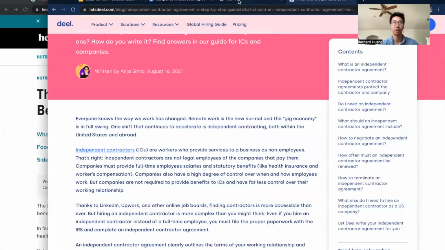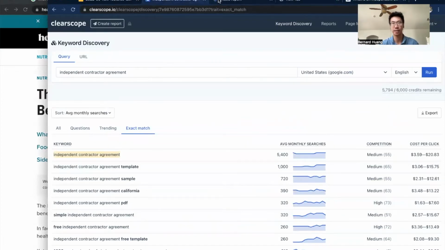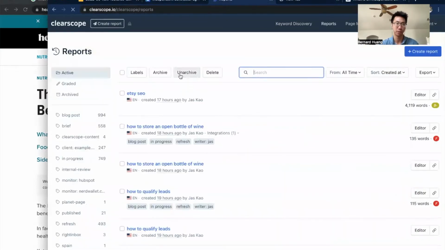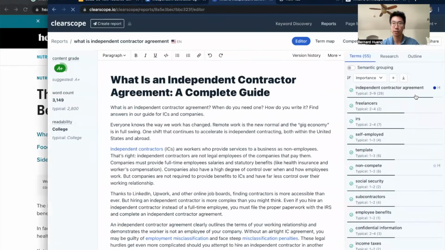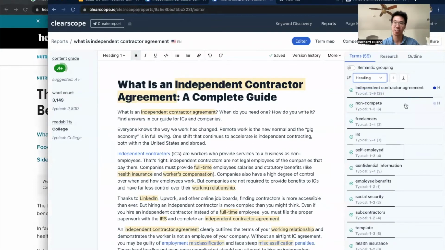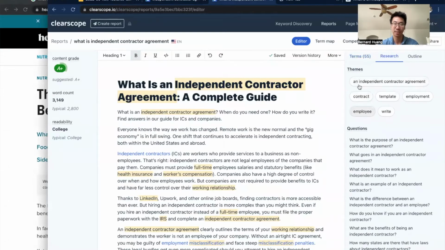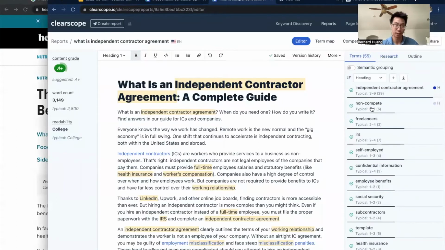And that's kind of where we would recommend in Clearscope. That's the heading. I now have a report here for independent contractor agreement, right? So that's where these heading recommendations could come into play. That's also where these themes can come into play, right? It's like, oh, okay, yeah, you're going to talk about a non-compete. And even though the heading dot doesn't show up, it is actually still in order of what is the most highly likely heading representation.